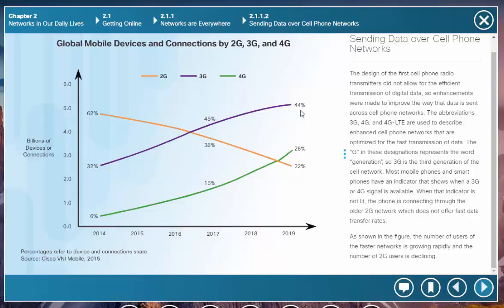As I mentioned in my lecture on Chapter 1 of this course, many times at my own house, it's faster for me to turn on the wireless hotspot on my phone and use the 4G network to connect to the internet than it is to use my DSL connection. That's a sad state of affairs, but it's the truth about internet connectivity in the United States at this point. If you live in rural areas, many times the wired connections you can get are slower than the 4G connections you can get with your phone.